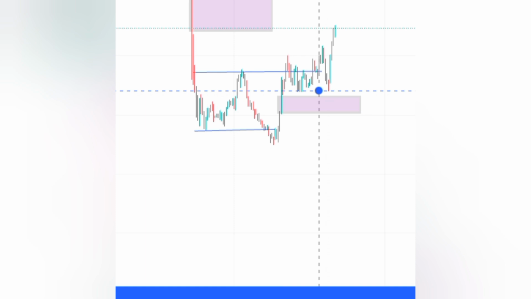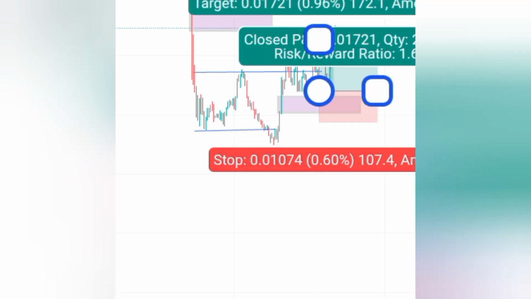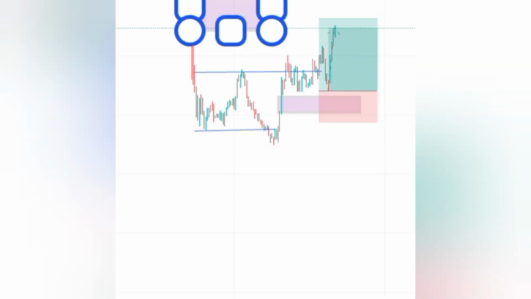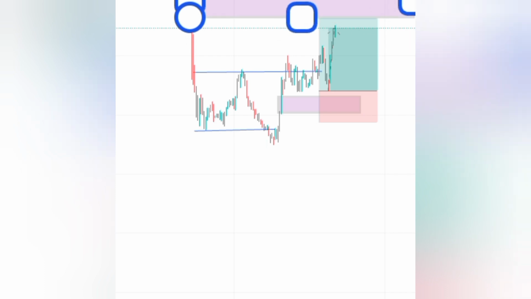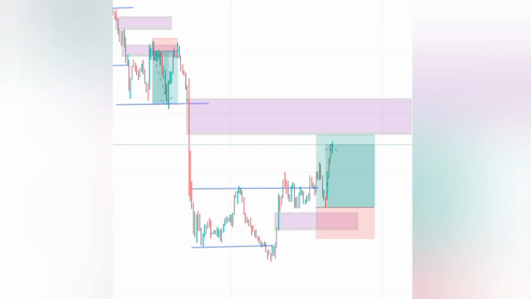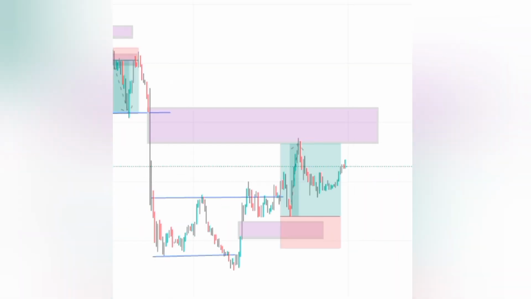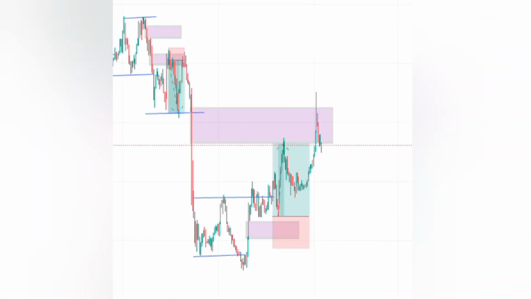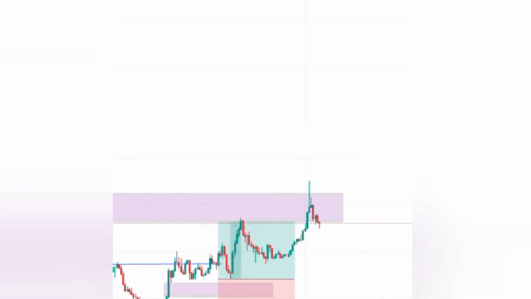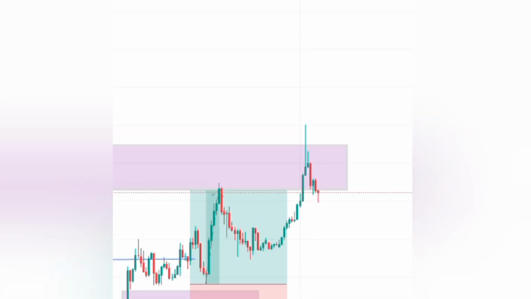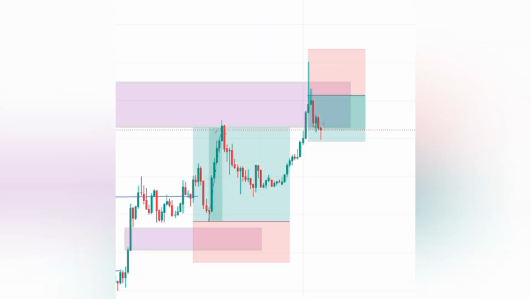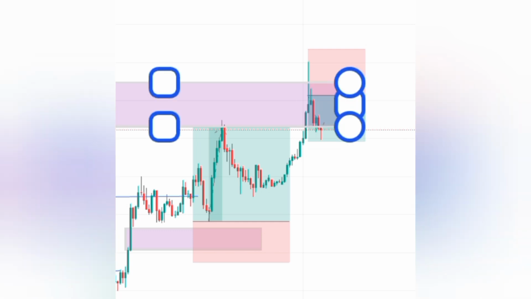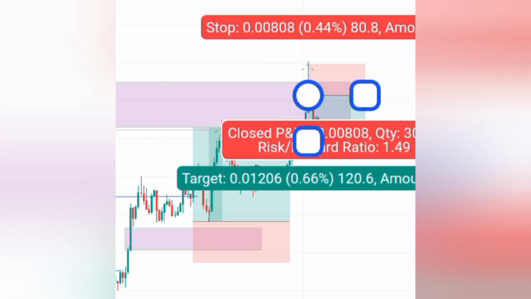Then we are targeting this big fair value gap. Remember, there was this fair value gap that we can wait for the market to come to before we can sell again. Okay, can you see it? When the market tapped in that fair value gap, can you see it? It tapped in that fair value gap that we marked, right? So now let's see the reaction, whether it will give us some good reaction or not.